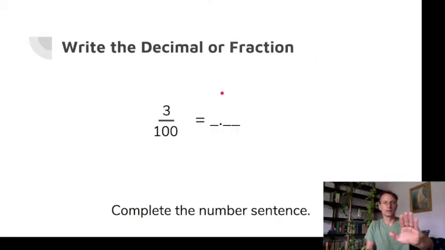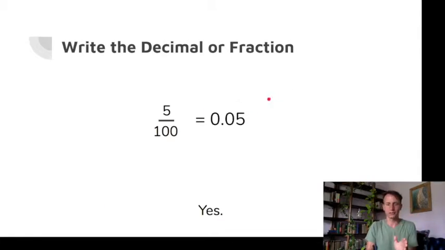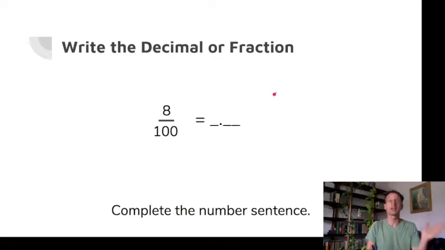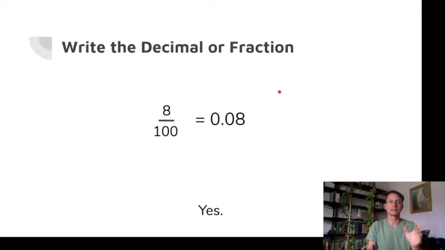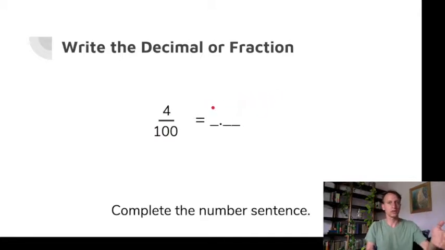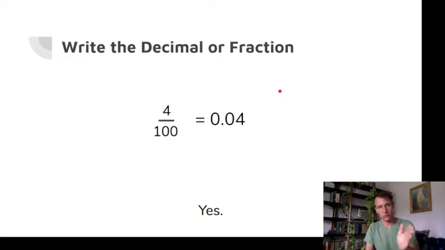Okay, this is review. So we're going to kind of go through this. I'm not going to explain what we're doing. If you are confused, go back to lesson 5 because that's where we taught this. 3 hundredths, write it as a decimal. 0.03, yes, right? The 3 is in the hundredths place. 5 hundredths. 0.05, 5 in the hundredths place. And by the way, I'm saying how to write it. You still read this as 5 hundredths as a math number. I'm saying, how do you write it? How do you write 8 hundredths? 0.08, 8 hundredths. 4 hundredths?